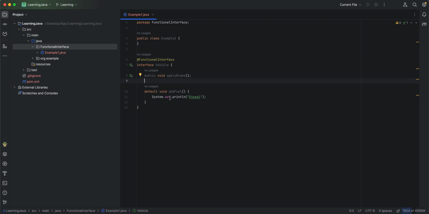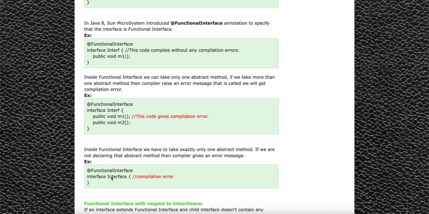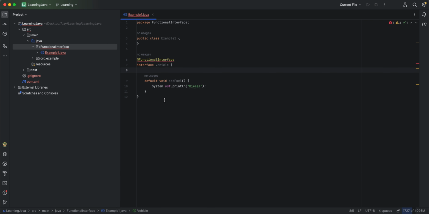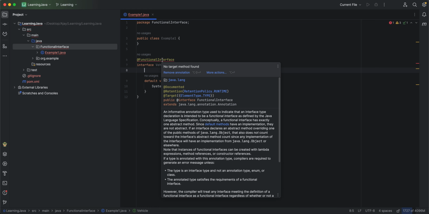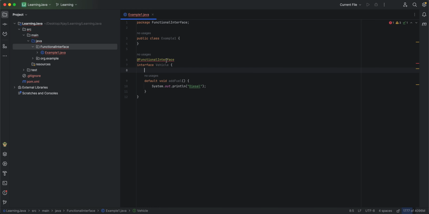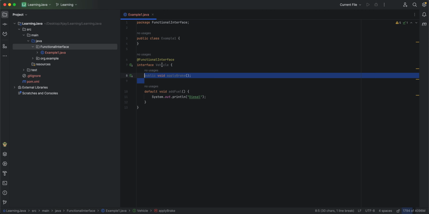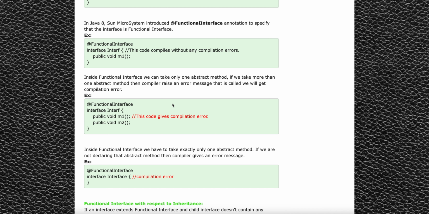If I remove this abstract method, then the error will go, and it supports multiple default as well as static methods. And if I remove this abstract method also, then it will give an error, as we saw in example 3, because we have annotated with FunctionalInterface but are not mentioning any abstract method. So this is the power of this annotation. Let's move ahead.